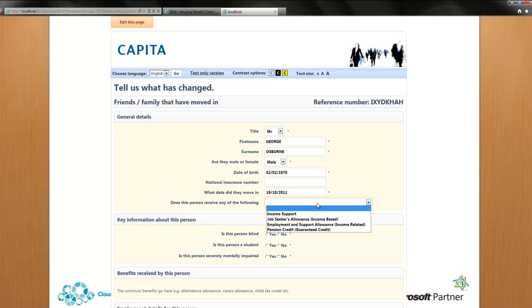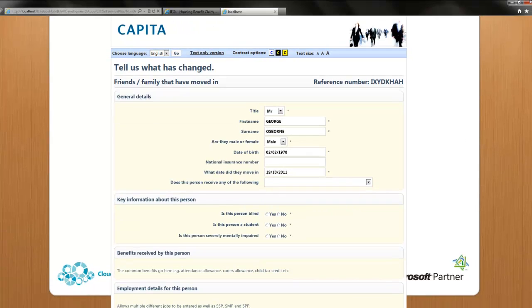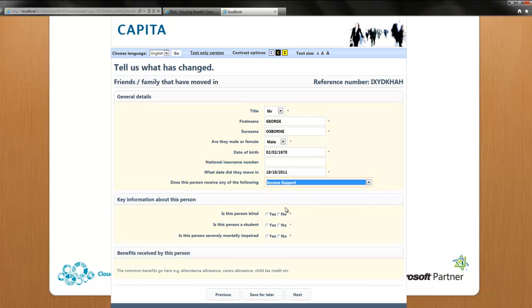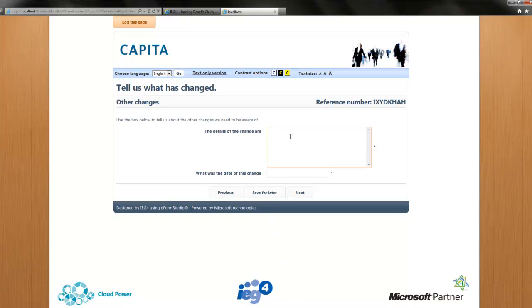Now what you'll notice here is we've got information at the bottom about statuses, benefits, and we can also see that we've got earnings. But I'm going to set this person as passported, and the form dynamically adjusts to take account of that and means that they no longer have to provide earnings details. So the non-dependent with passport status is what's sent into the back office. I'm now going to provide an extra change, which is just highlighting that he's going to inherit some money in the month of December. And with that, I've processed those 3 changes in about a minute.